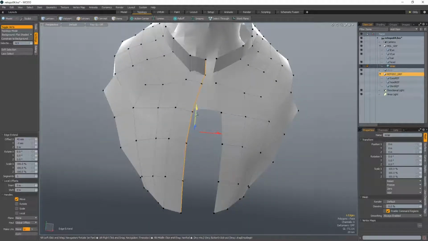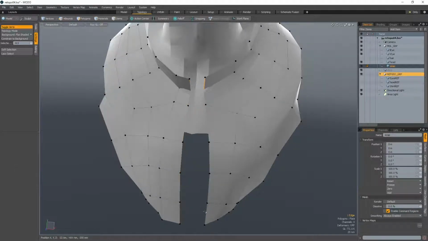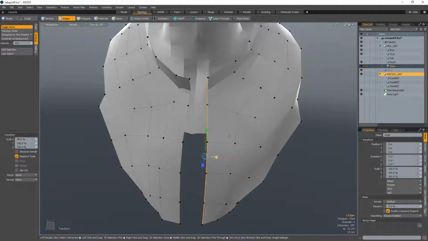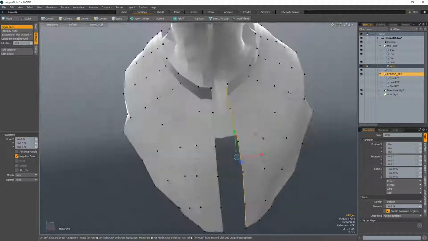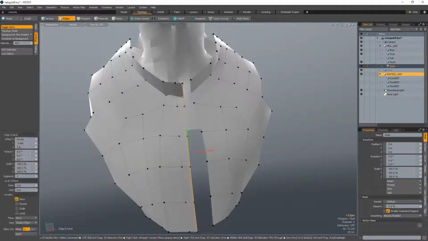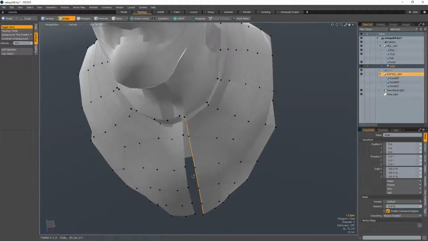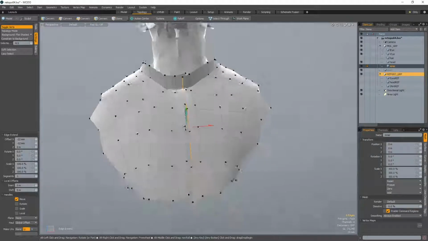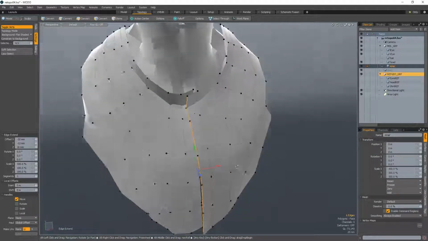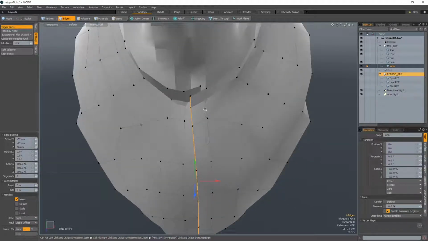Which means this needs to go underneath. Hit the Z key to use edge extend. Scale it down to just make it straighter. Do the same thing with this one actually as well. Just make it straighter. So now we have some basic overlap going on. I just want to overlap a little bit more.